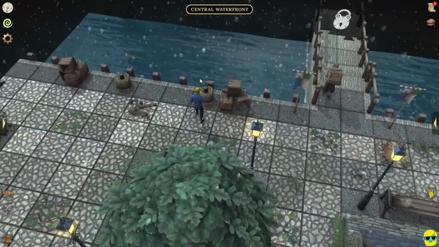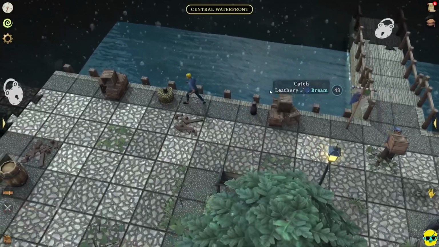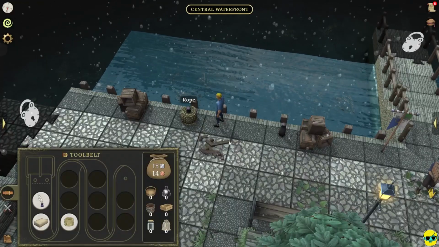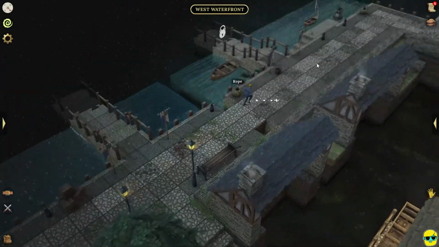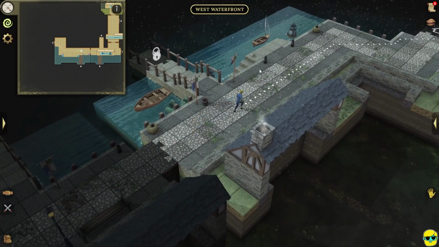I only need one rope, and I'm going to put it on my tool belt. If I try to take another rope, the game is like, you already got it. But if I go to my tool belt, you can see now I have rope. So just take some free rope. I'm sure they won't miss it. It's not like it does anything. I'm going to zoom out, and I'm going to click over here.